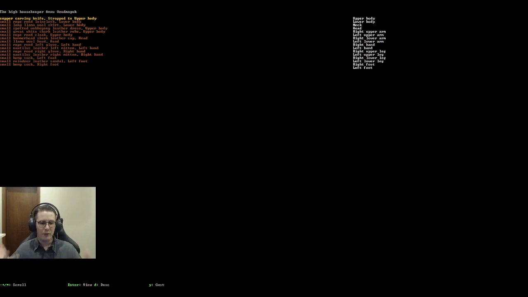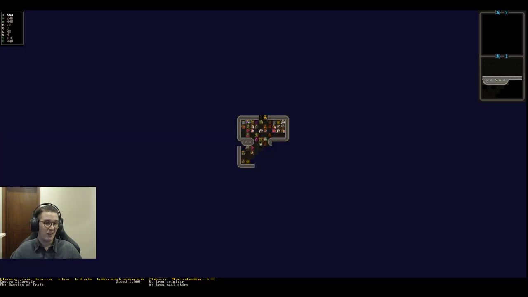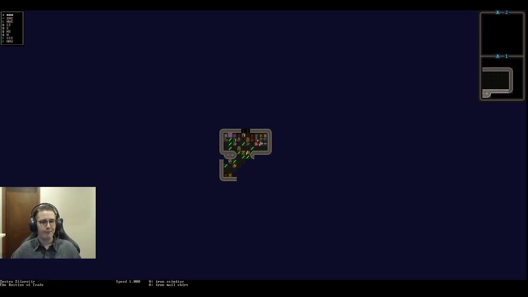So this is the problem with having different sized characters. If you make an elephant man adventurer, it doesn't matter where you go, there isn't going to be any armor around that fits you, which, although you are an elephant man, yes, on the other hand, no armor.